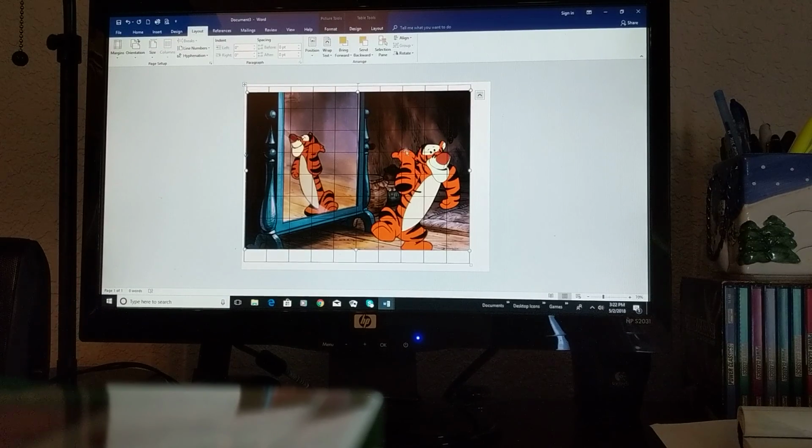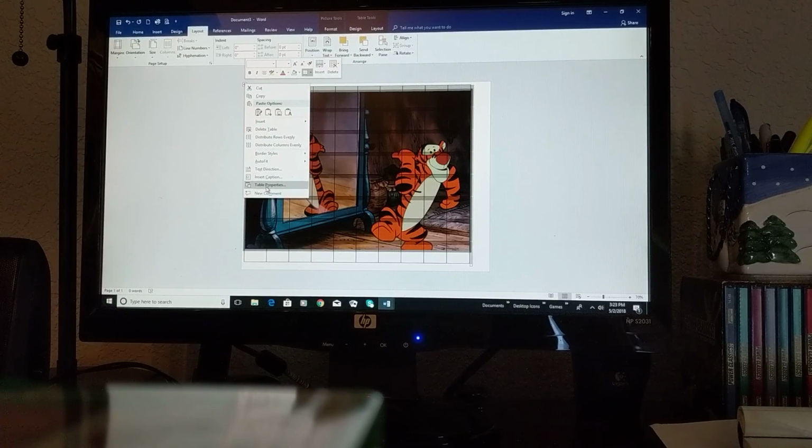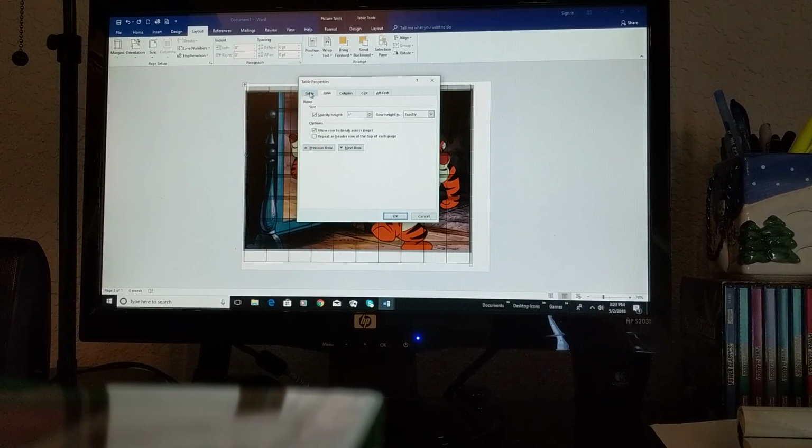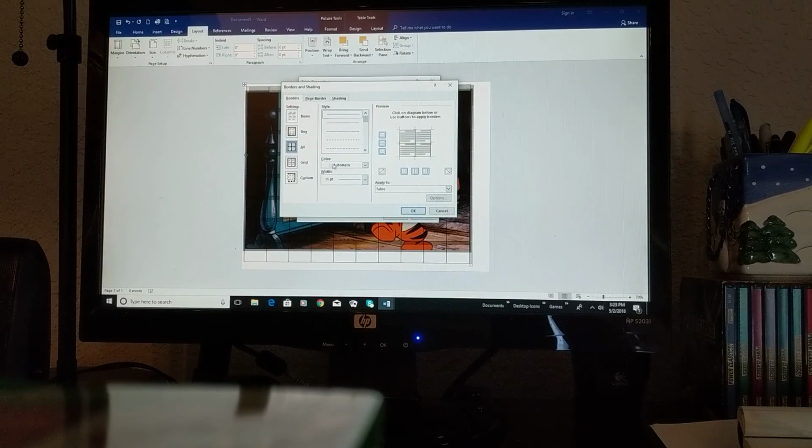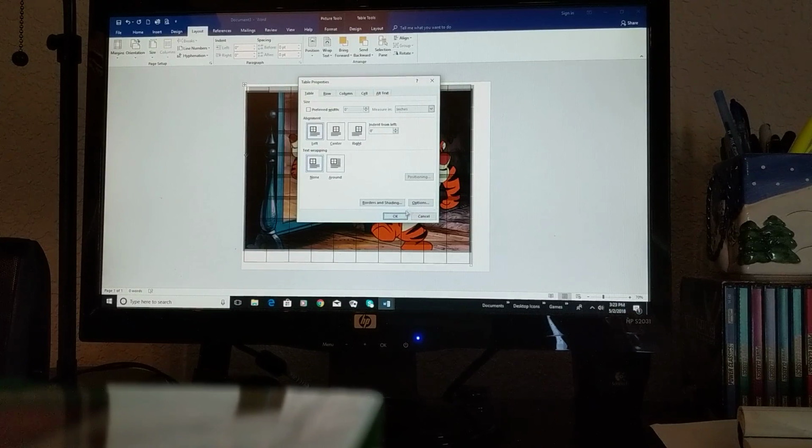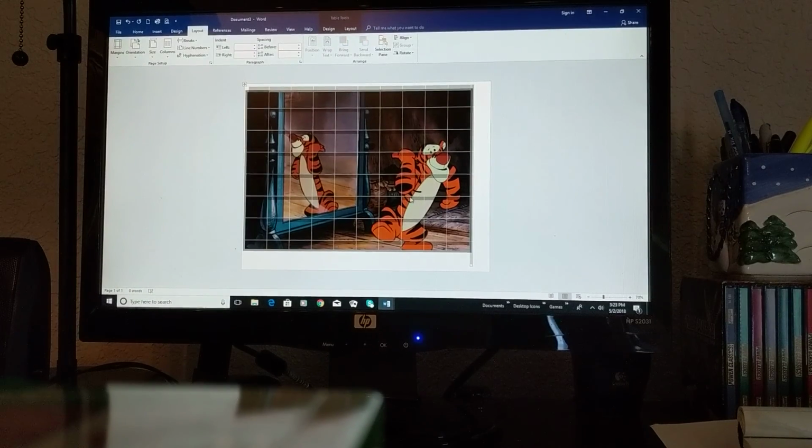Now in this particular instance, my image is somewhat dark in the background and my grid is black, so you can change that by going to the plus sign, right clicking, go to table properties again, and look at the table. And down here you'll see borders and shading, and I just go to the color, and instead of automatic I'll pick the white, or you can pick any other color that works for you, and say OK and OK again. And now my darker image has the white grid lines, and that's how it will print. And so that's basically how I prepare an image in Word.